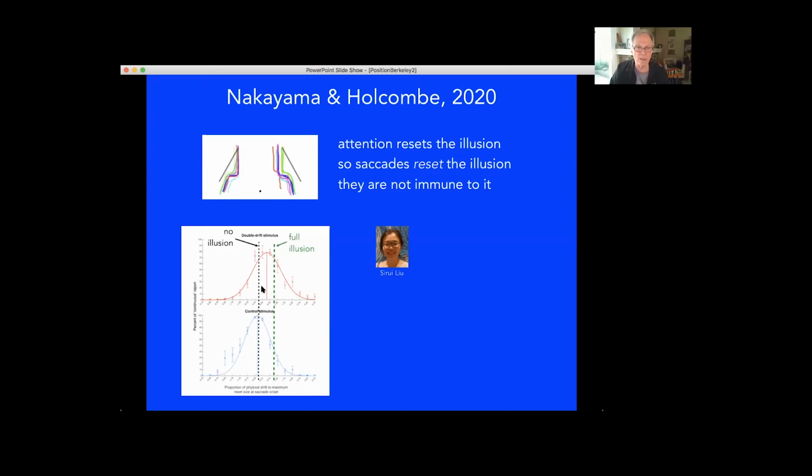This is where you say aligned or not. And you align here, whereas 0 would be where there was no shift in the illusion. This is where you expect the peak of this curve to be if there was a full illusion. But it falls in between the two, saying that there is about 50% reset back to the physical location. So Matteo's original data showed 100% loss of the illusion. So 50% is not enough. There could be something else going on there.